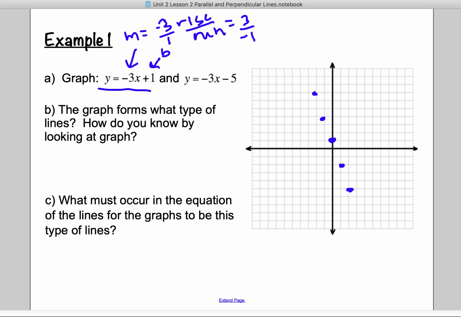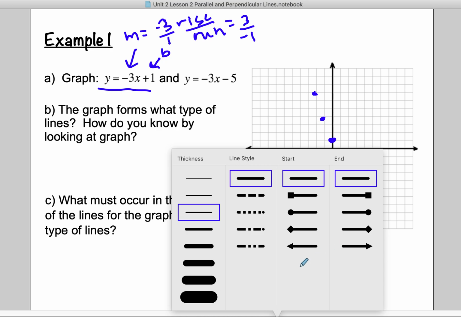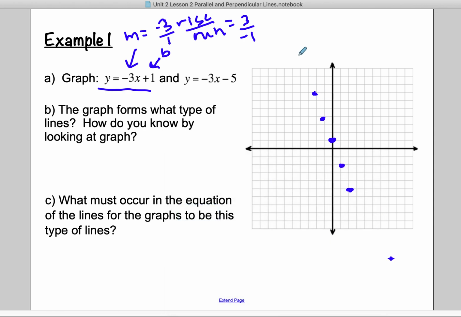And I want you guys to take the dots all the way, or at least when you draw your lines or your arrows, make sure it goes all the way through. That's not very straight, but there we go. There's my first line. That's a bit better. Okay, there's the first one.